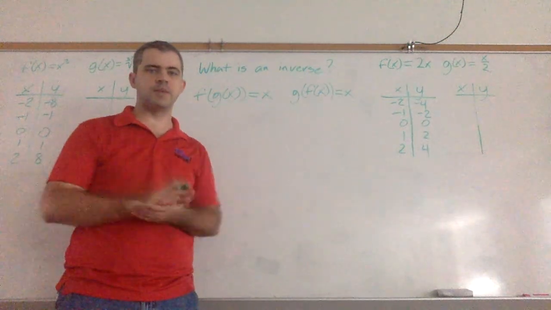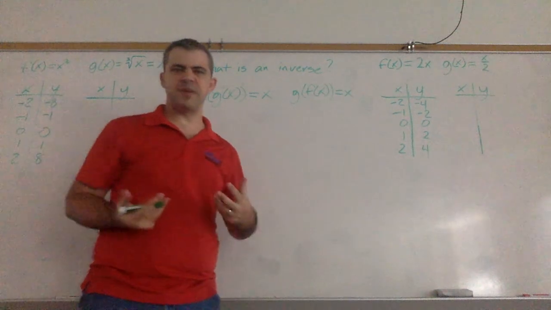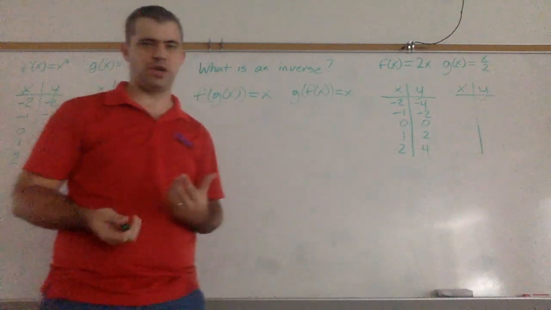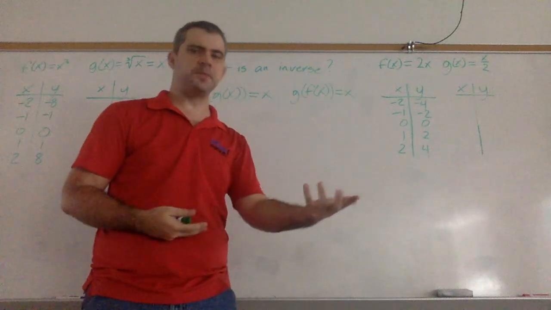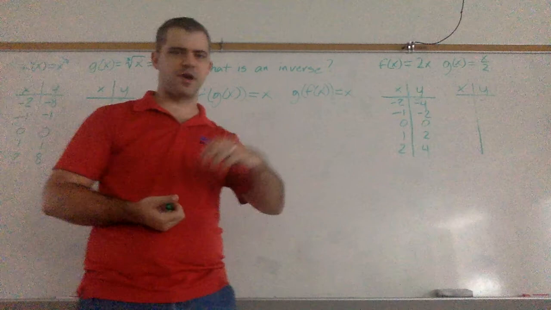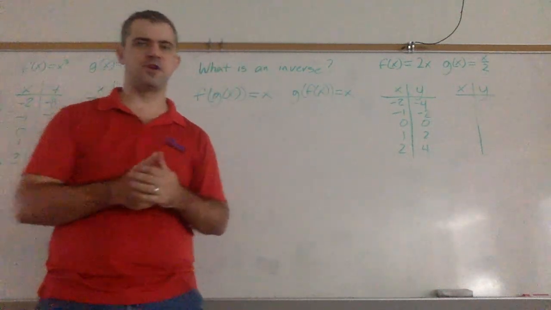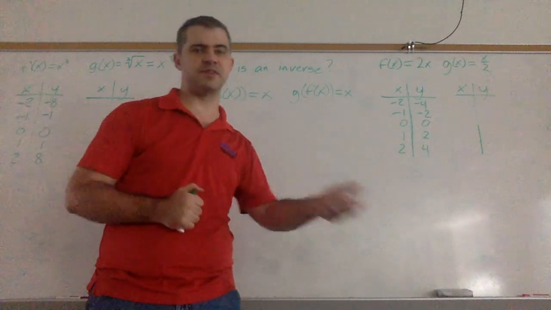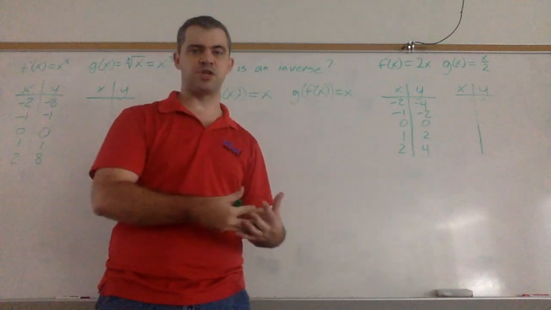All right, today we're going to be talking about inverses. Now, inverses are basically like an undo function for a function. So if you've got a function that does something, the inverse function should basically undo that. So for example, if you're adding 5, the inverse function will subtract 5. If you're multiplying by 5, it's going to divide by 5. It undoes whatever the first function does.